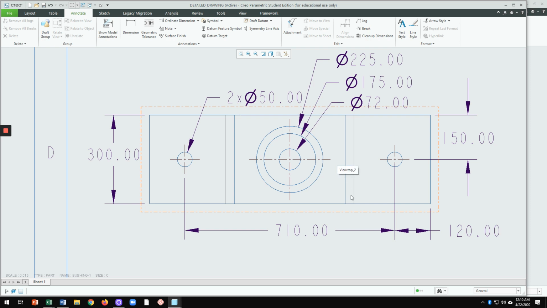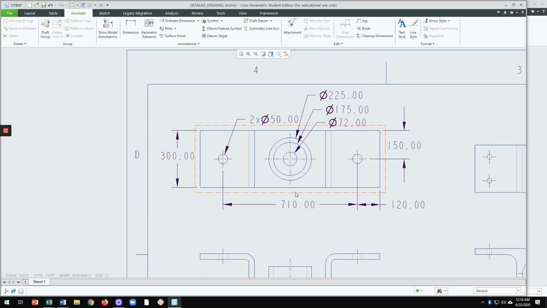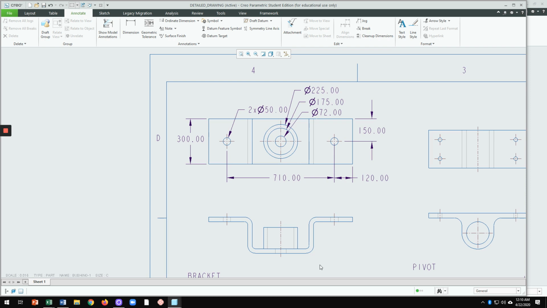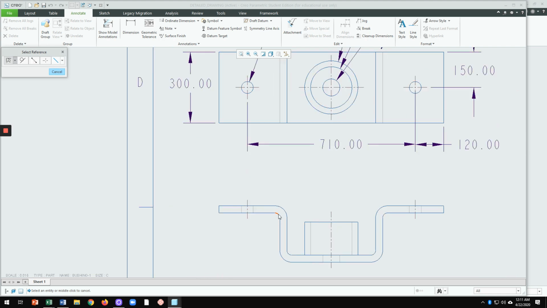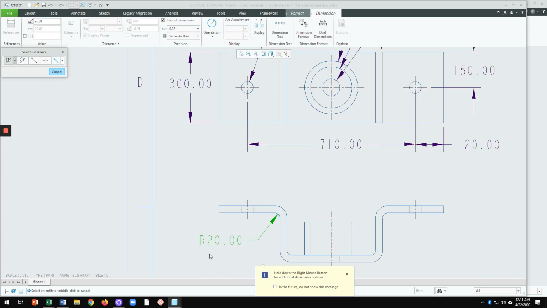So I think I'm done with dimensioning of the top view, and then the dimensioning of the front view. It's a little bit tedious, but you just do this, say this radius, and then there's four of them with the same radius, four of those fillet radius.